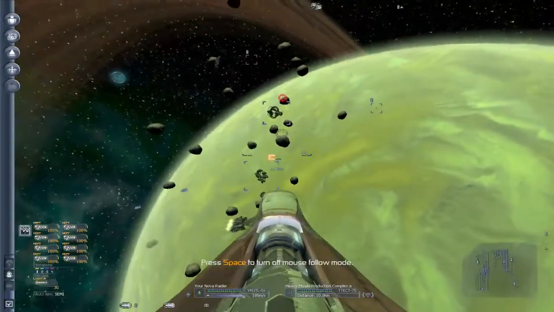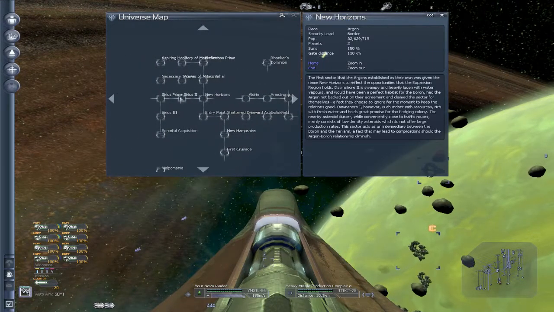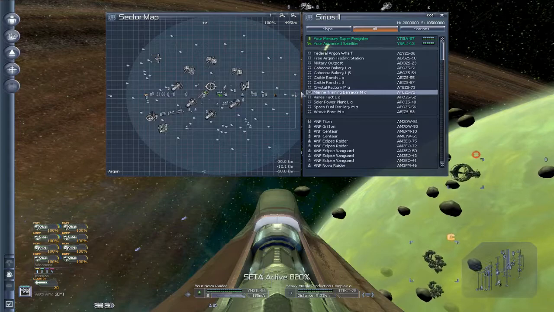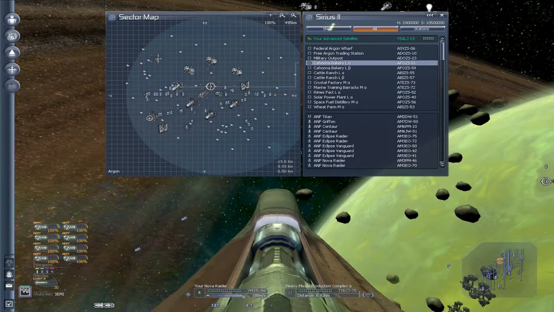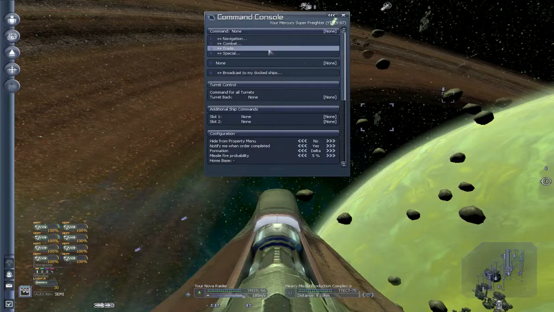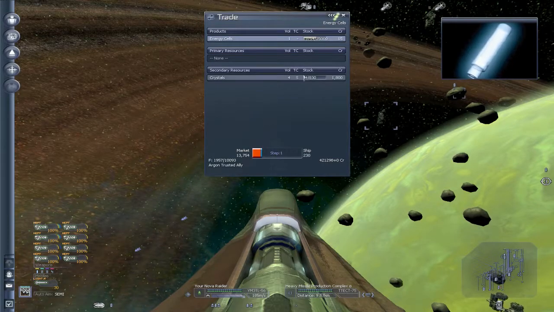All right, so we need to go back south, I guess. Wait, I want to grab this gate before we do that, and let's go check up on our little friend way down in Argonsec. Let's see, he's on his way, he's almost there. Incoming message. Yep, he made it. Let's go, landed ships, orders, command console, trade with the station. There we go, just trade straight up with the station.